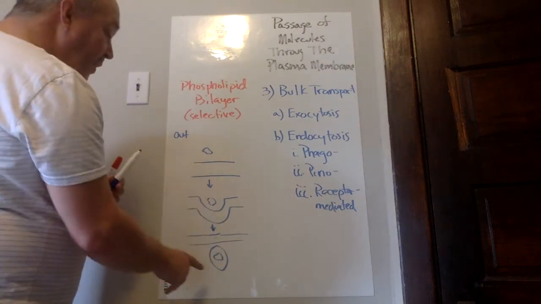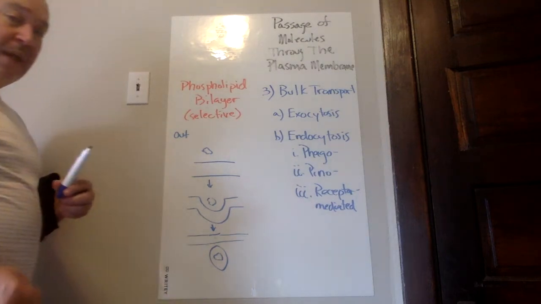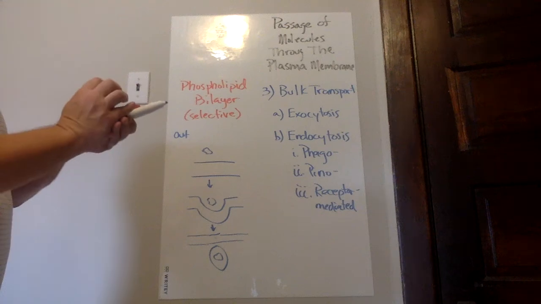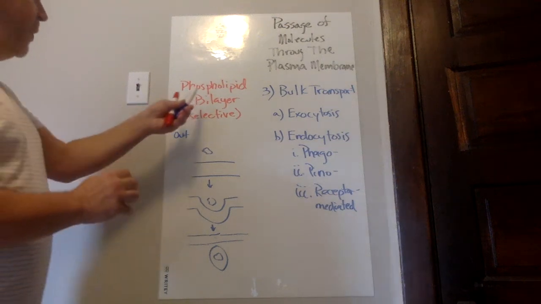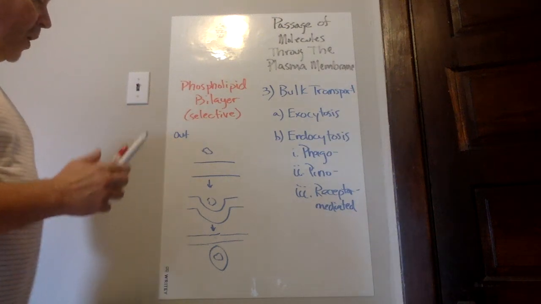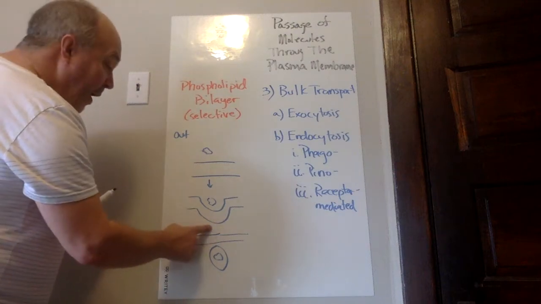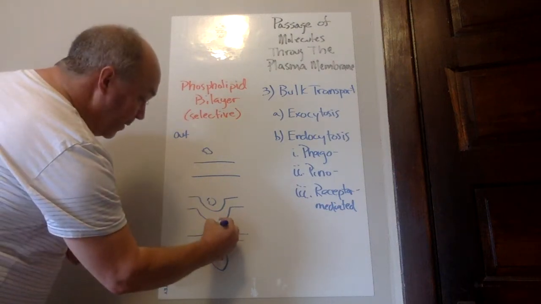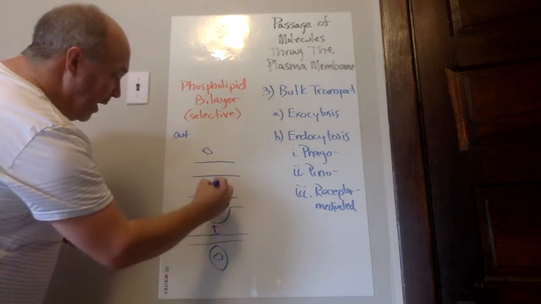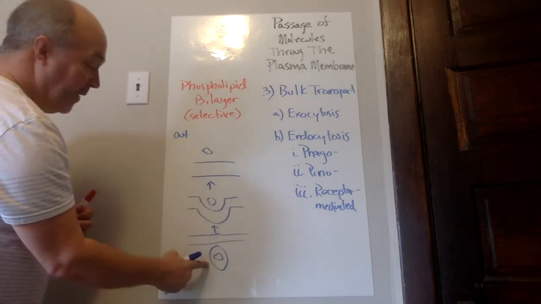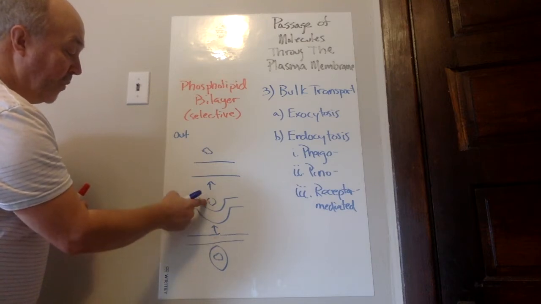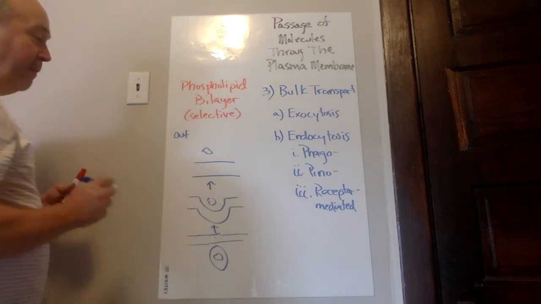But this is also using the phospholipids. A vesicle is a small compartment. It's a membrane-bound compartment, and so it is made up of phospholipids. Or substances could go the other way. You could have endocytosis. Sorry, that was endo. You could have exocytosis, where a vesicle that has a substance merges with the plasma membrane and then will eject the substance out of the cell.